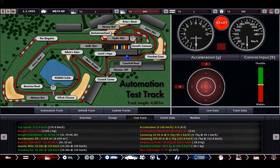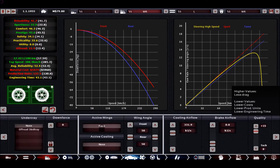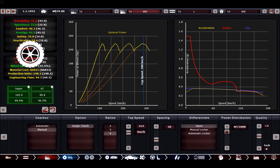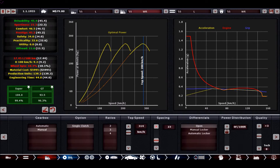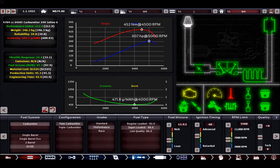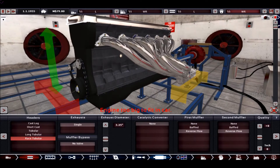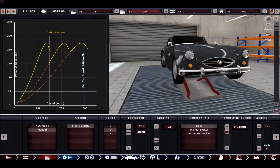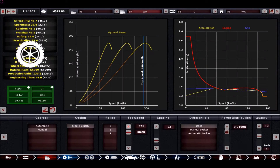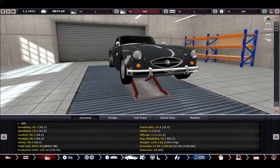We are now above 300 horsepower but still lacking top speed, sitting at 287. A three-speed gearbox is definitely enough because we have so much wheel spin if we choose four gears. Let's make it a little bit more simple and more drivable — still not where we want to be, at 289.